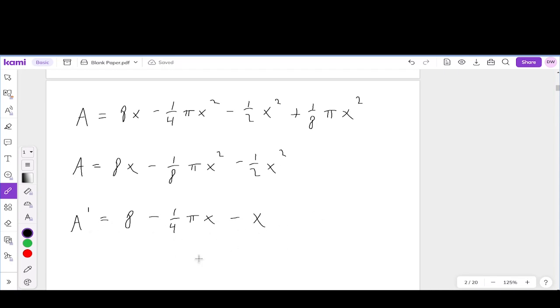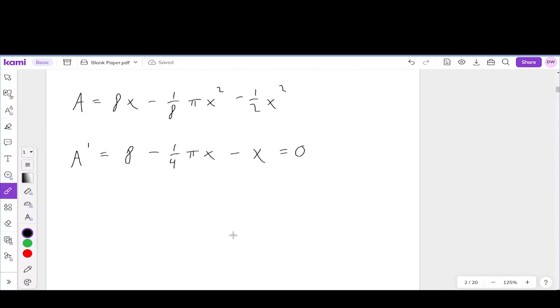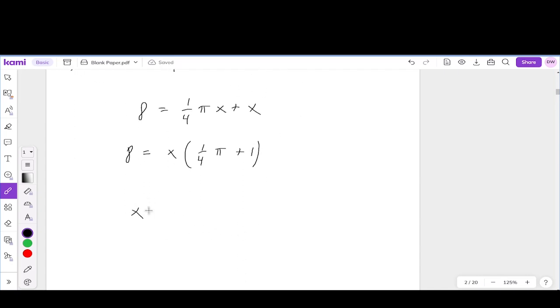So this is going to be my derivative. I'm setting this equal to 0, and now I'm solving for x because I want the critical points. That's going to be where the maximum area occurs. This one's not going to be fun, I'll tell you right now. I'm going to start by adding the 1/4 pi x and the x to both sides to keep it positive. And then I have to take out the GCF, the greatest common factor, which is x times 1/4 pi plus 1. And then you just have to divide. So this is why I asked at the beginning, do I get a calculator?